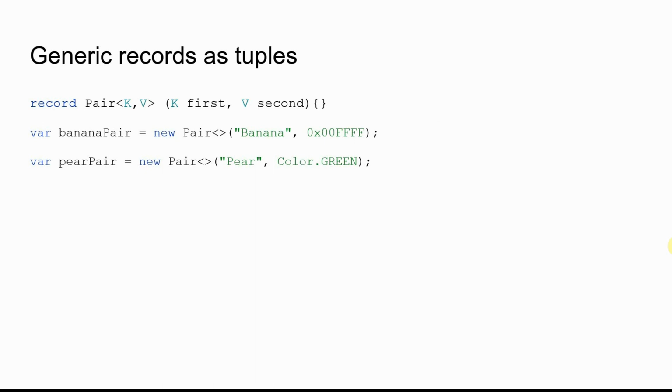Records support generics as well. Here we have an example of a simple Pair that accepts any two values. These values can be accessed by using the methods first and second. This pair can be used as a key in a map, marshaled to JSON, printed, etc., all in one line of code. If you have a situation where a method needs to return multiple values in one object, then a record may be more useful than creating a class.